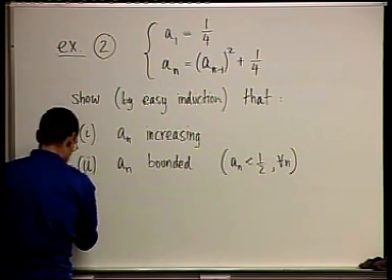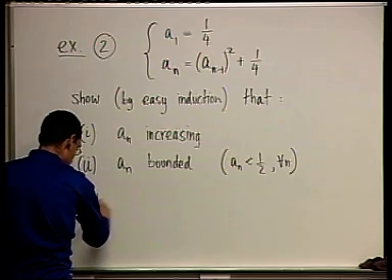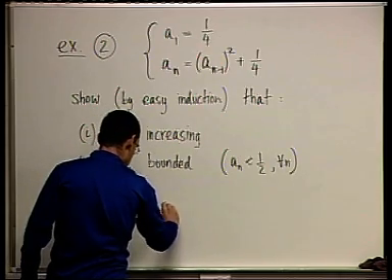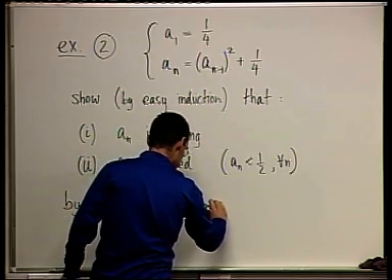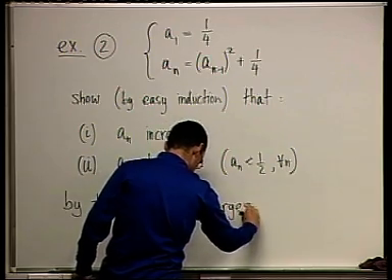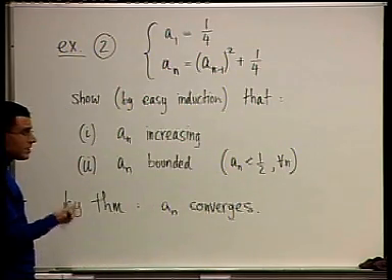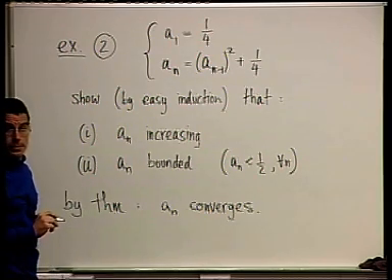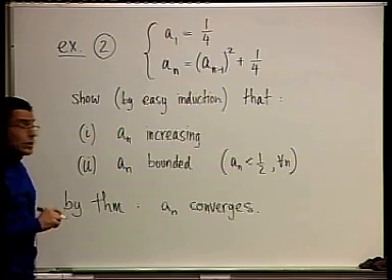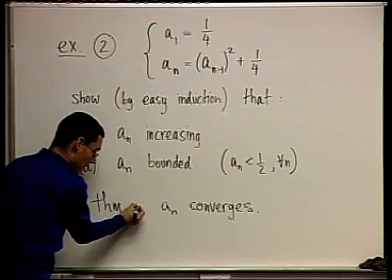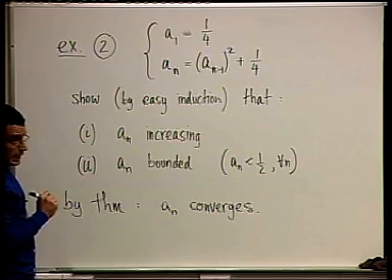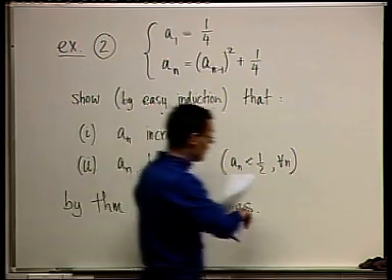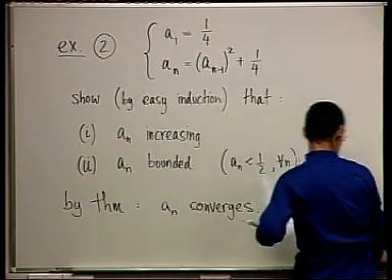It converges. So by the theorem, it's bounded, it's monotone, an converges. But this doesn't tell us what the limit is. It just tells us that it converges, right? The way to calculate the limit when you have a recursive formula is the following. If you know, I'm going to rewrite this formula on the next board.